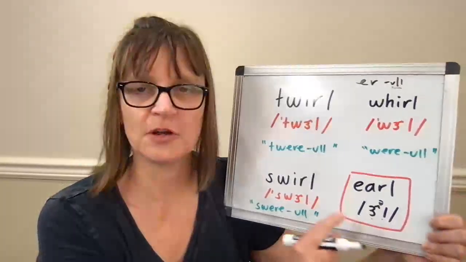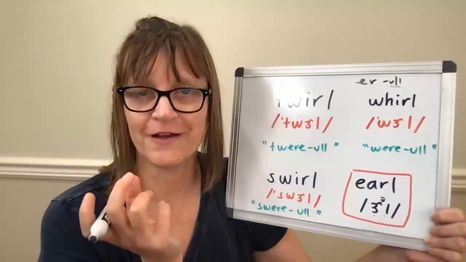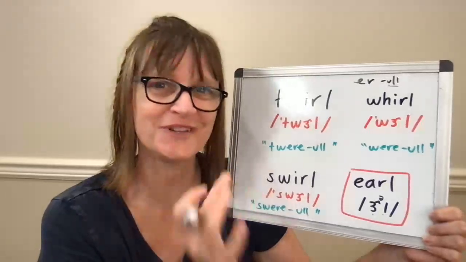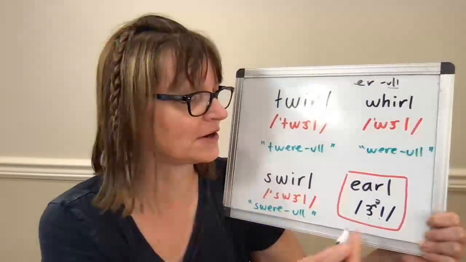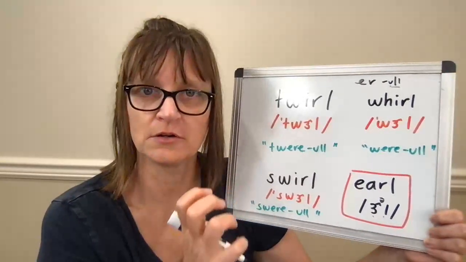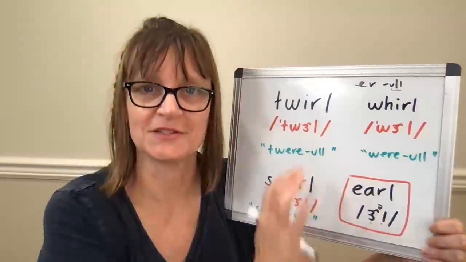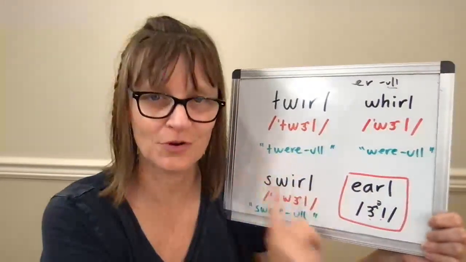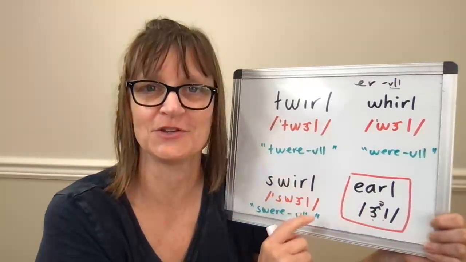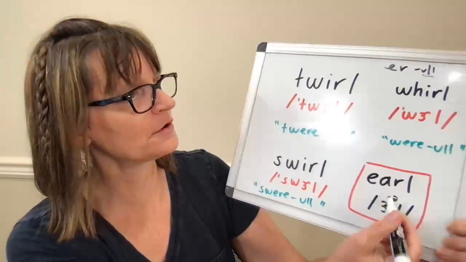So if you have trouble with earl, you may find that it's the R or the L that gives you more trouble, or you can do each separately, but putting them together is hard. Maybe building from the back, ul, earl, earl, or visualizing it as those two pieces can help you. It is a one syllable word, but I can think of it almost as being two syllables, ur plus ul, earl.